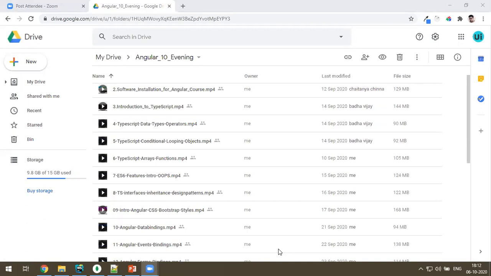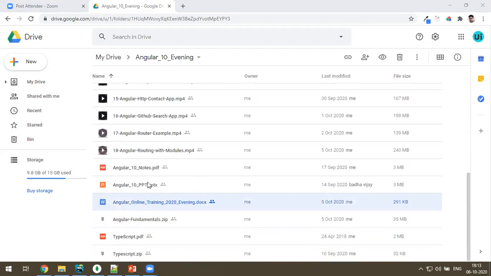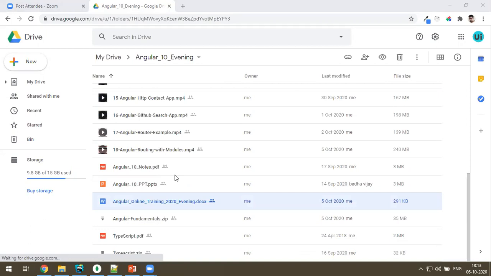Yep. This is our drive link. Not just this file link, it's a complete drive link for this batch. So until the end of this batch, you can just keep looking to this file location for every video and every file, whatever content you can see over here. So please take this URL and keep it as a bookmark.